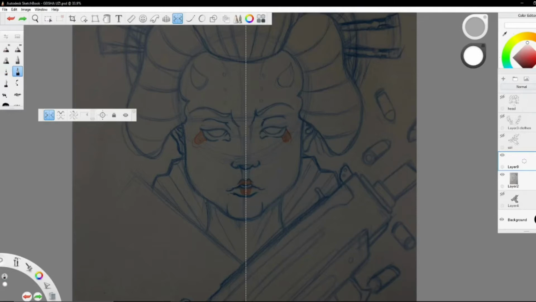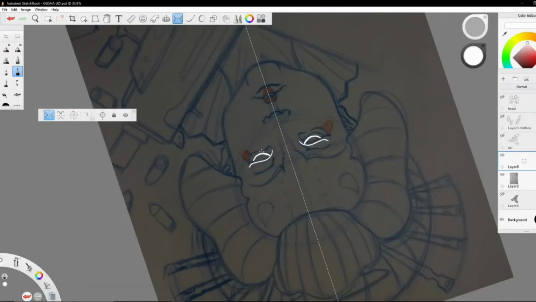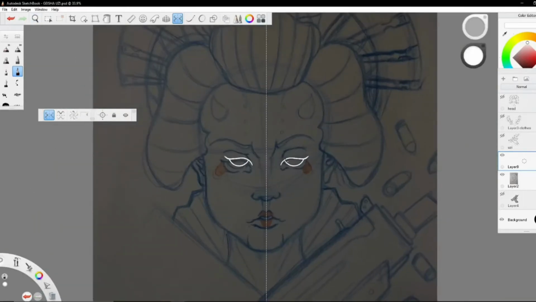Today in Autodesk Sketchbook Pro I am showing how to use the Symmetry tool. The Symmetry tool is very useful for drawing portraits or some patterns like mandalas, and basically it's accessed through the toolbars.